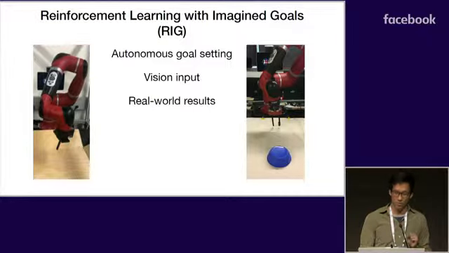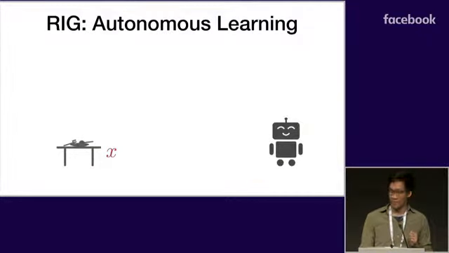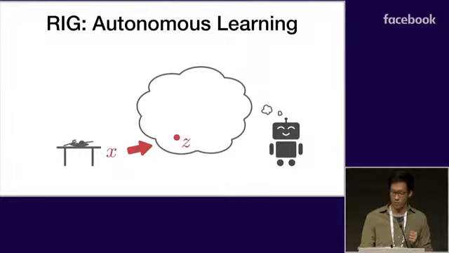Here's how it works. You put an agent in an environment. Its input are raw sensory observations, like an image of the table on the left, shown as X. As it interacts with the environment, it learns a latent variable representation of the world. This means that it maps high-dimensional image observations X into a low-dimensional latent representation Z, which it uses as its state representation. To allow our agent to set goals for itself, we actually use a generative latent variable model, which in our case is a variational autoencoder.